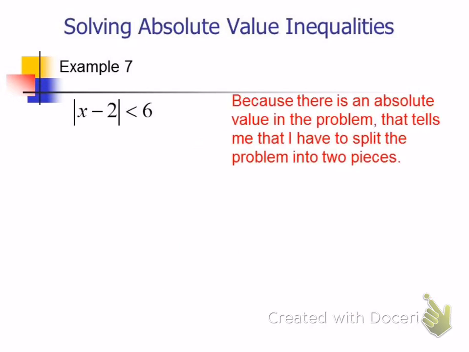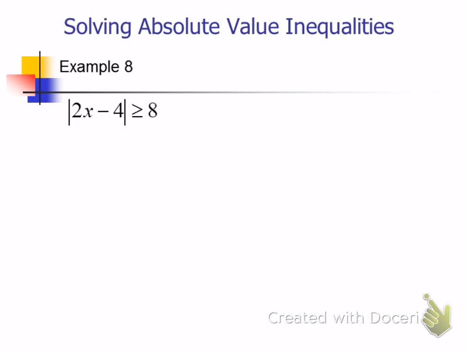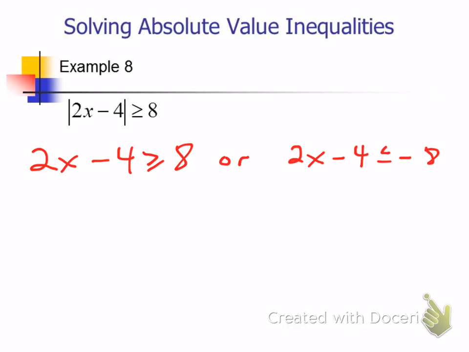All right. Now, just like the absolute value equations, guys, we're always going to need to make sure that the absolute value symbols are by themselves first. And we'll get to that in just a second. Let me ask this question. Is this an and or an or problem? Or. Greater is or. Less is and. Greater than or, less than and. But only when we're dealing with absolute value inequalities. So this is going to split into an or problem. Our distance is greater than 8. I keep saying 4 there. Our distance has to be greater than 8 or less than or equal to negative 8. Very good. So we're flipping the symbol and changing the sign.